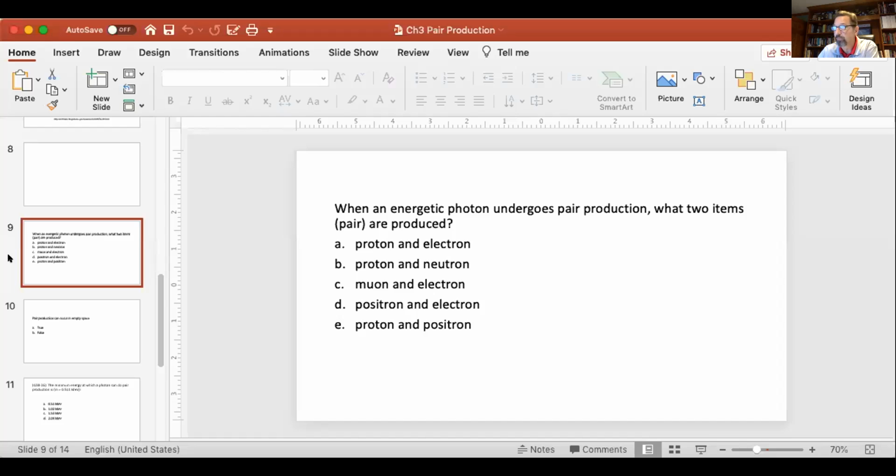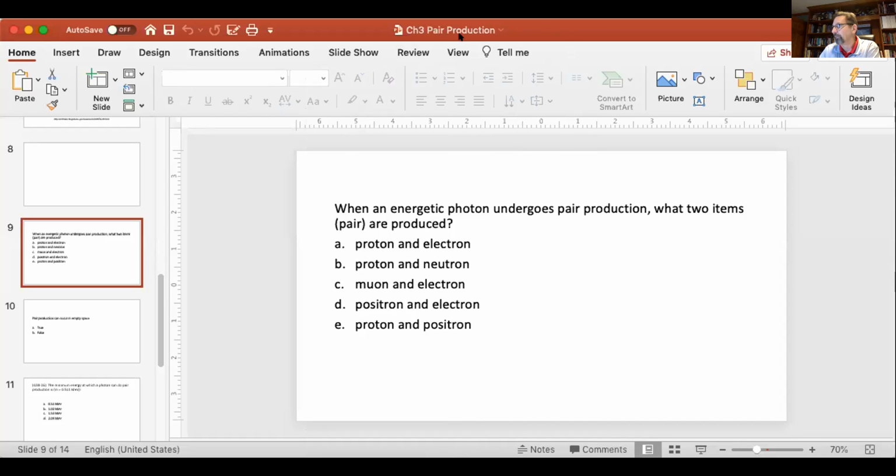Photon comes in, hits an electron, changes the energy and the wavelength of a scattered photon, and kicks an electron off at some high speed. Pair production is the third type of interaction of photons with matter. And so let me slide over to PowerPoint here gracefully. All right. And of course, I have polling questions. There's the first one you can think about. And I just got to find, there it is, first pair production, and we'll launch it.